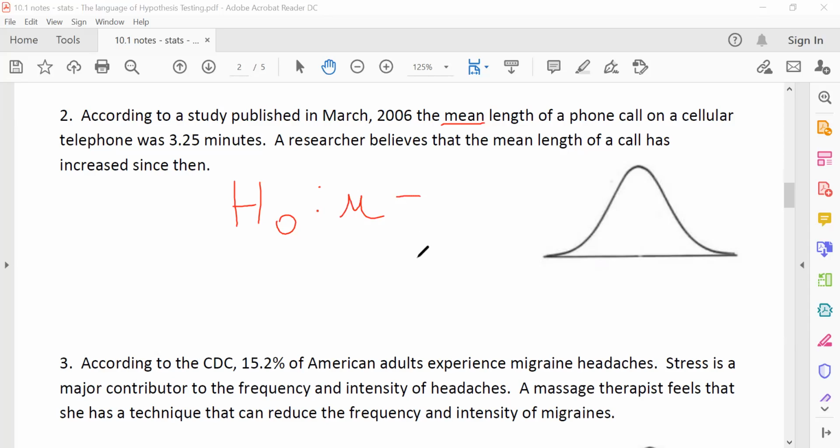Our null is always going to be a statement of equality, and we're just testing whether it is equal to 3.25 minutes, or if today it has increased and is now greater than 3.25 minutes.